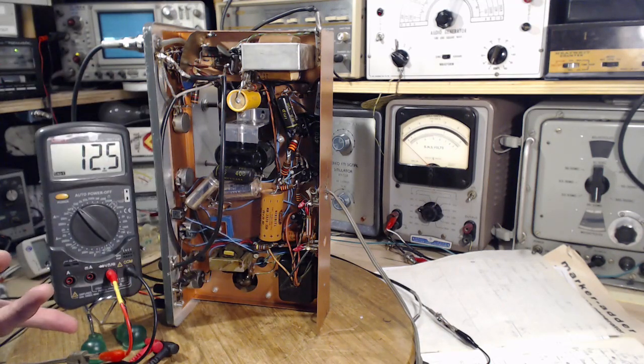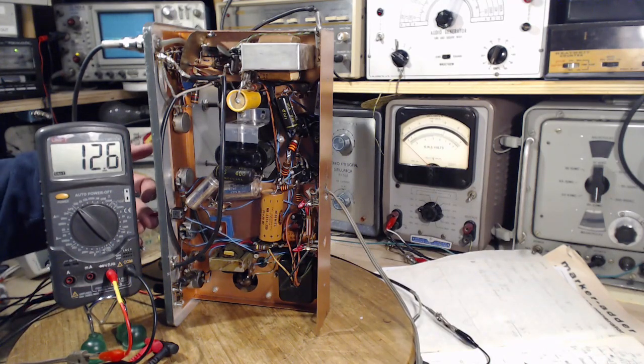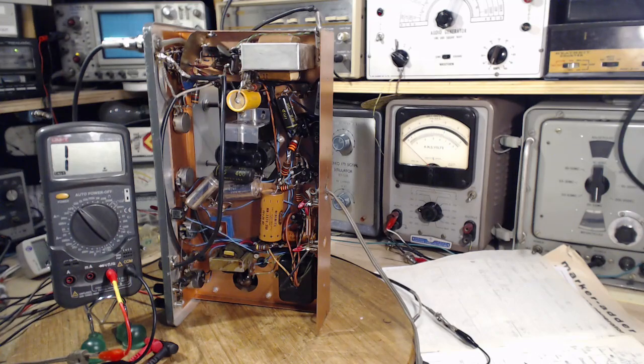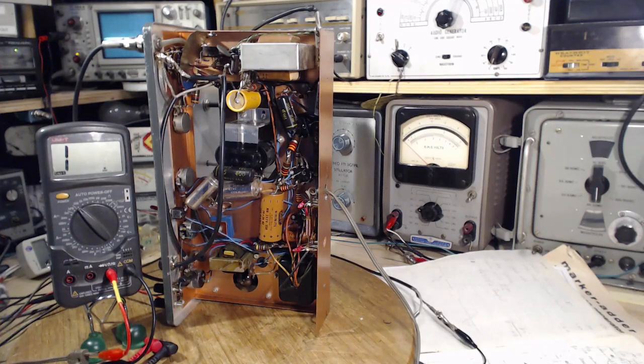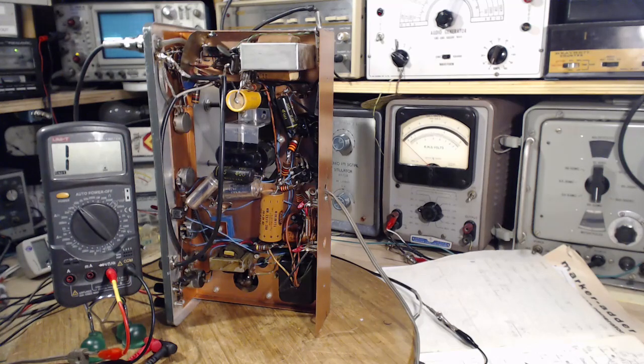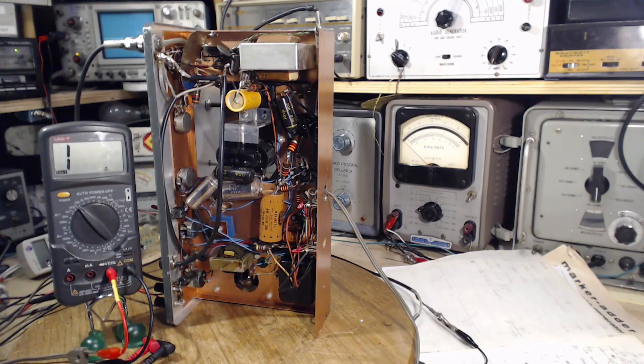It's a crazy test I'm doing because I'm just reading. Wait a minute, let's open the switch here. Open the switch. And how does that help? Well, we know the switch works now. Well, that's great. I've got no idea what I'm doing here. I've got no idea what's going on.